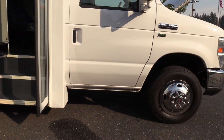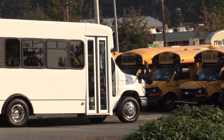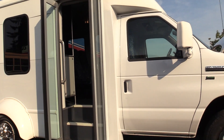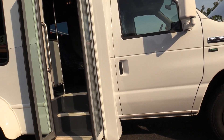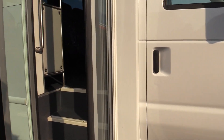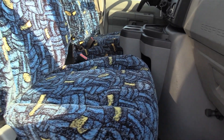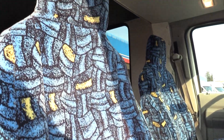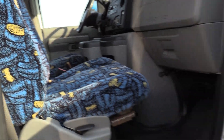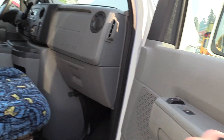This is a dual door chassis. You'll notice most shuttle buses don't have a co-pilot door — this one does, so it does have a co-pilot seat. You've got 13 in the rear, and the 14th is the co-pilot. The co-pilot seat upholstery is looking good. With the dual door chassis, you do get powered locks and powered windows, which is always nice.